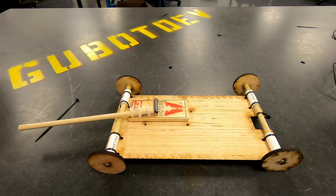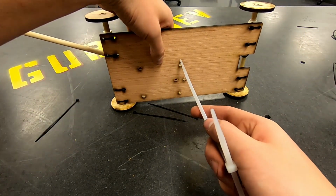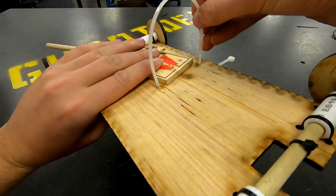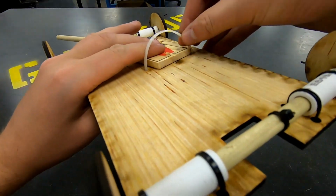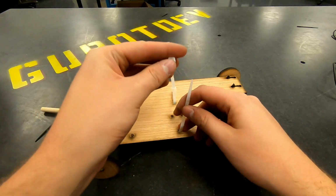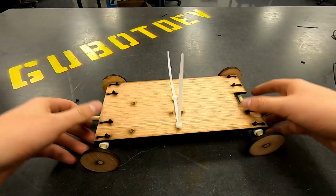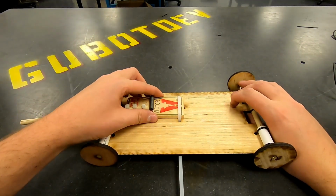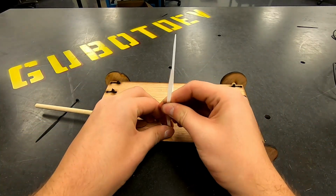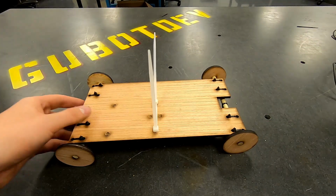At this point, what you're going to want to do is take your longer zip tie assembly and you're going to put it through the back, run it over the top of the car, run it through the bottom, and flip your car over, and then you're going to attach these zip ties together and tighten everything down. Make sure that the Mousetrap is still lined up, and then you can pull these zip ties tight. At this point, you can snip the ends of the zip ties off once everything's nice and tight.